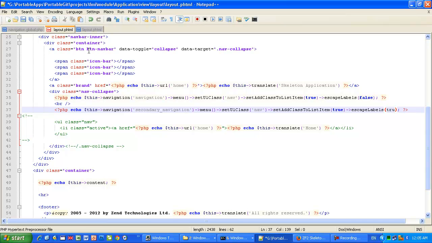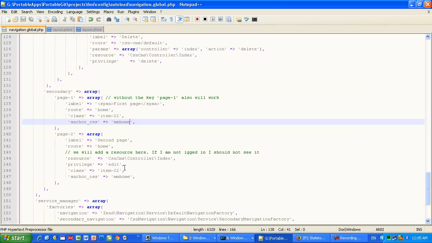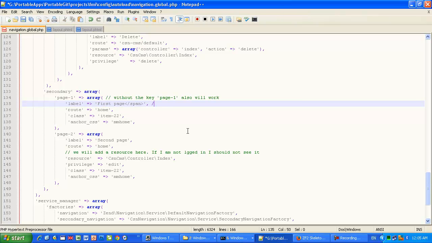I showed you how these things work, how the properties of the view helper menu actually work. So let's move to the next thing. And of course right now I don't want to have span here in the label, but you got the idea.